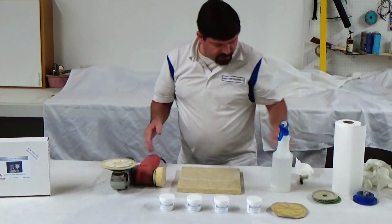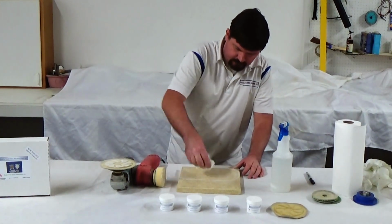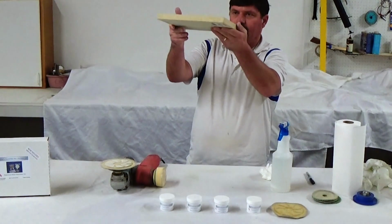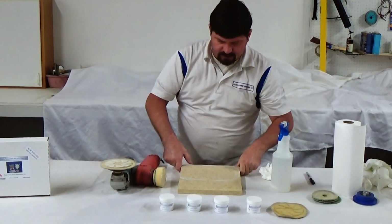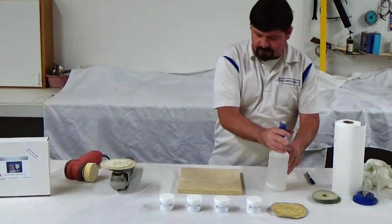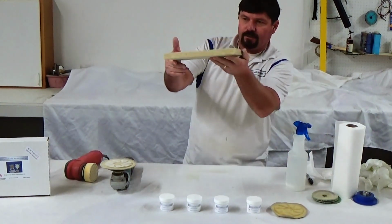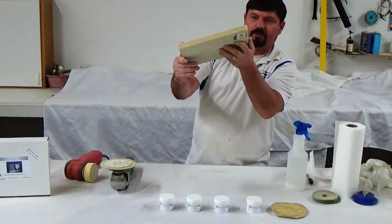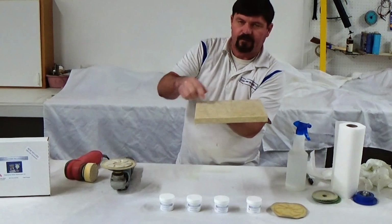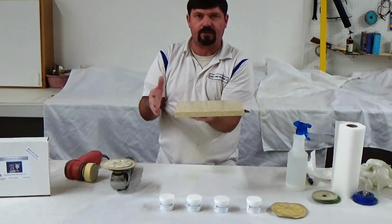Once again, I'm just going to check this and see where my texture is at. And I believe our texture is there. So I'm going to just go ahead and clean this up really fast and take a look at it. So now I'm looking at the surface. Texture looks really good, but I can see that I still have a little bit of fog in here. As I told you before, sometimes after you texture it, things will come out that you hadn't seen before.